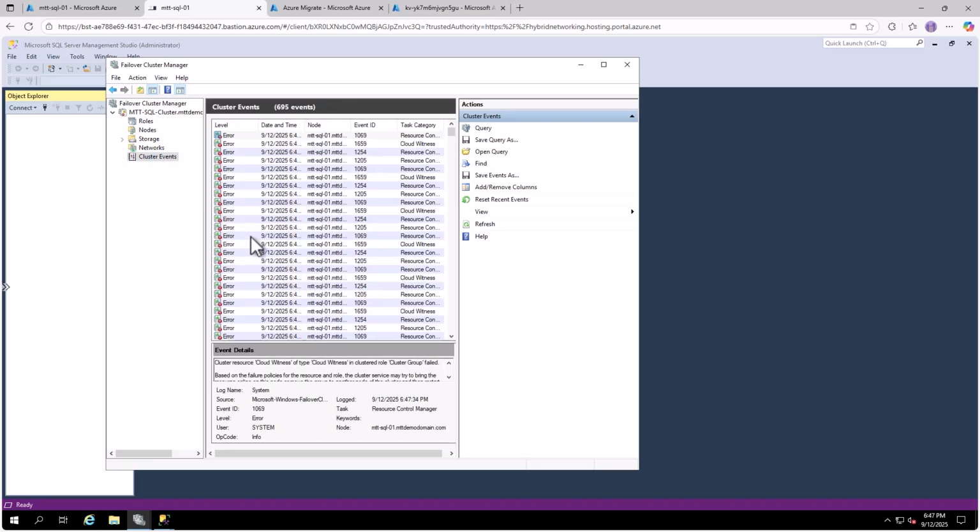Other information that we have here is specific cluster events, where you can see here now, obviously, because my nodes are getting evicted, it's going to tell you, whoops, there's a lot of stuff going wrong. And it's not different from the traditional event viewer. It's just because you're on the cluster that you have that filtered option. But we talk more about event viewer in one of the other modules here in the course. So I guess with that, it's a quick, easy demo how to use Failover Cluster Manager to validate the cluster, to check if the nodes are up and running, and then going through the failback and failover process.